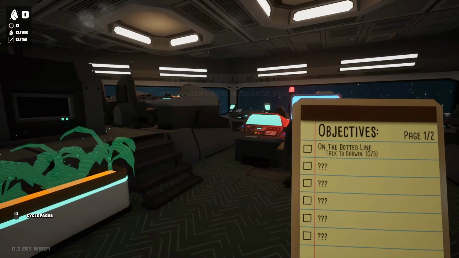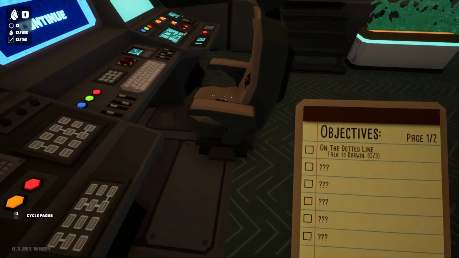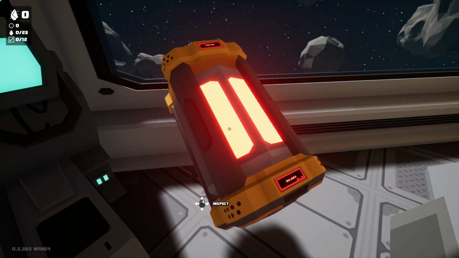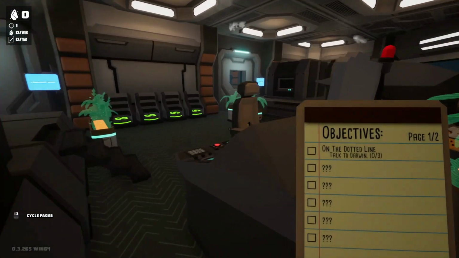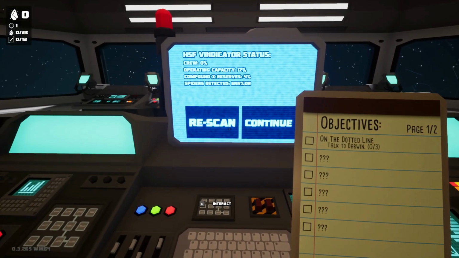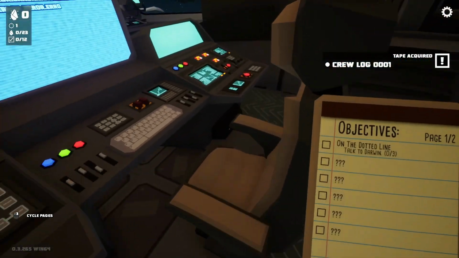HSF Vindicator, Interdimensional Research Vessel. On the dot, talk to Darwin. Oops. Zero. Operating capacity is at 17%. Spot has detected error. Relog.